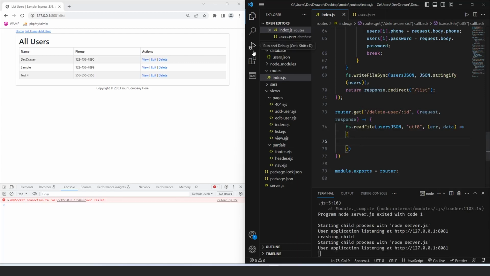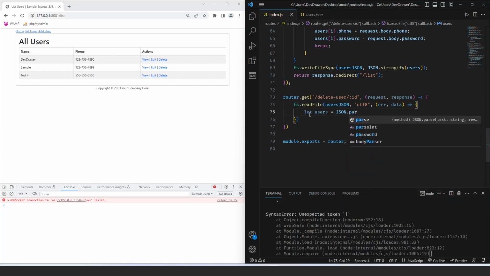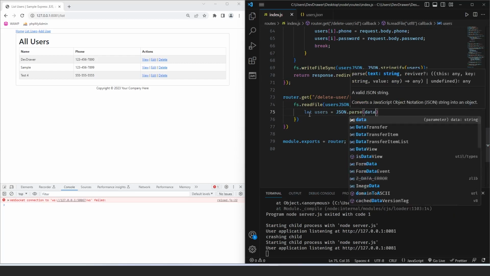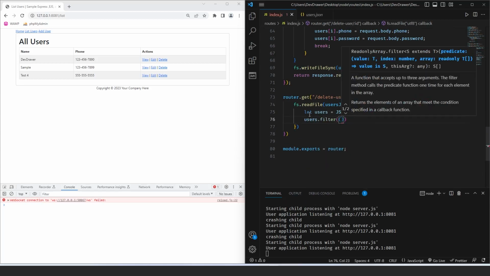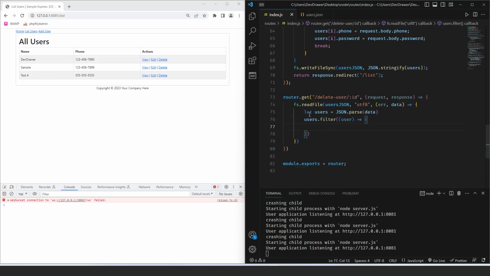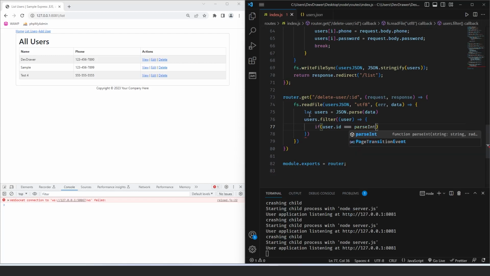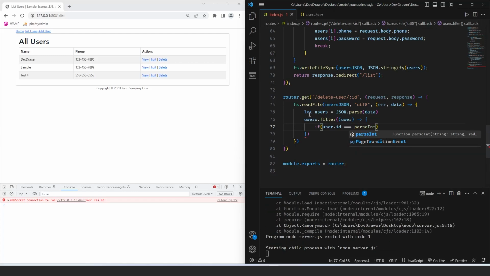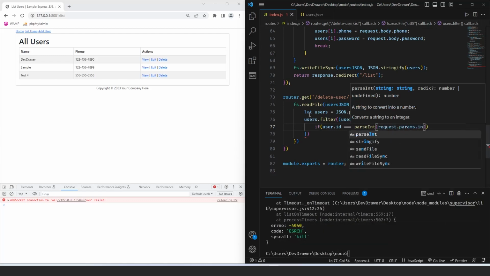Okay, so now we're going to be grabbing that file again, and we're going to do let users equal JSON.parse data, and then users.filter user, and we're going to be searching for the user that matches this ID. So we're going to do if user.id equals this parseInt, see request.params.id.